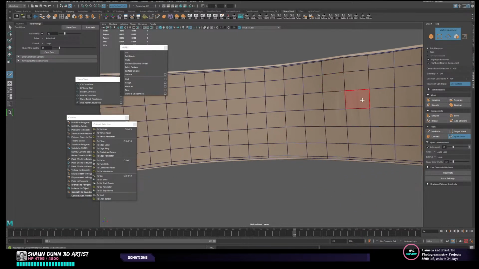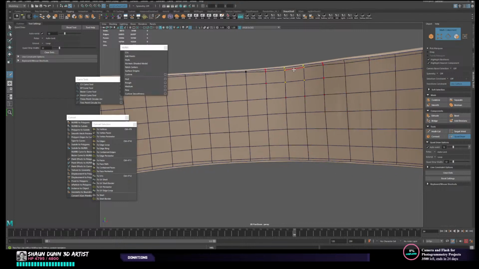Okay, so now if I go to quad draw, because we separated that, these edges should stay where they need to, but I'll be able to smooth this out like that, get more room. But I just want to be kind of gentle with it. I don't want to just bring it down like this. I'm trying to keep an edge a little bit.